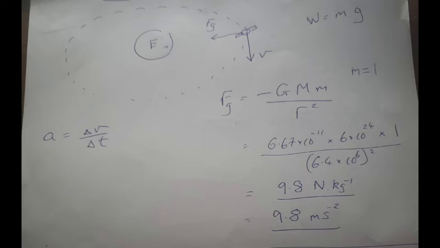Here is an example question. For this problem, we are using the real-life values in calculating the centripetal force, or the force of gravity, in a problem based on a satellite moving around the Earth. We know the force of gravity is negative G times the mass of the Earth times the mass of the satellite over r squared. For this question, to keep things simpler, we are keeping the mass of the satellite as 1. When we input the gravitational constant, which is 6.67 times 10 to the minus 11, and the real-life values of the mass and radius of the Earth, we get the force of gravity as 9.8 newtons per kilogram, which we know is accurate, and we give our answer as 9.8 meters per second squared.